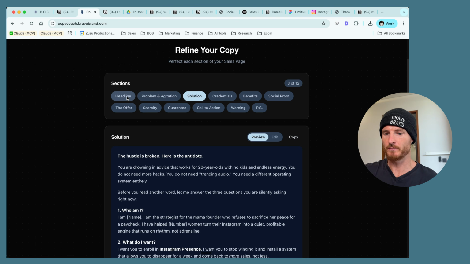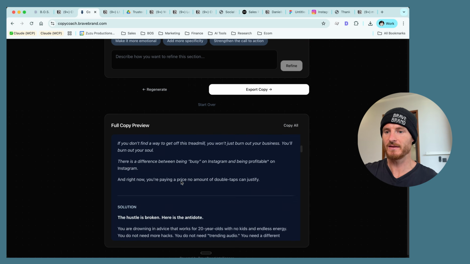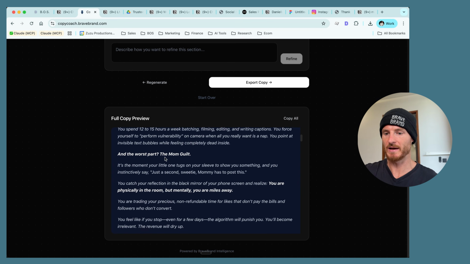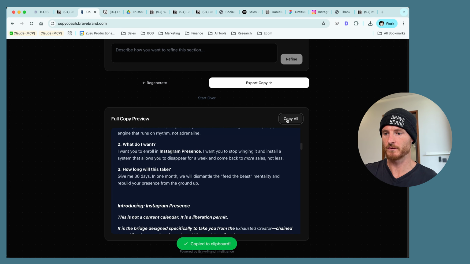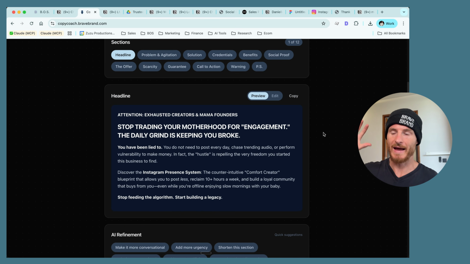We've got a lot of copy. You can see here in the Copy Coach, we've also got our full copy preview. So anything that we edit up here will be updated here. And then all we'll have to do is copy that and move over into Claude once we're ready. But now, as with any copywriting process, it's really important that you inject some of the human into it now, and your own intuition and taste.